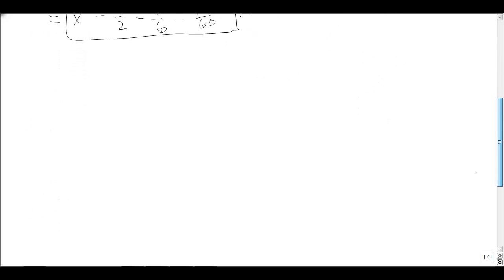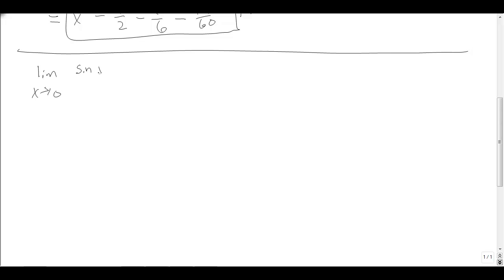So what we've got now is a limit as x goes to 0 of sine x minus x over x cubed. If you go back to sort of Calc 1 doing limits, we can do the problem the way we would there. First thing you do is probably plug in the 0. You get 0 minus 0 over 0. That gives you a 0 over 0 undefined. You can use L'Hopital's rule. So we're going to do this here with L'Hopital's rule.